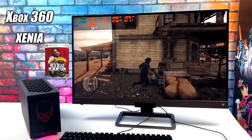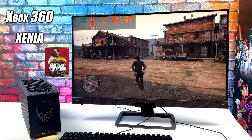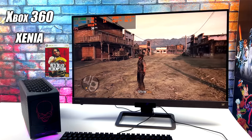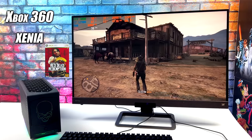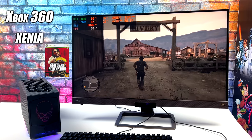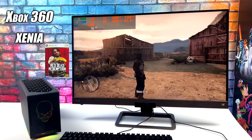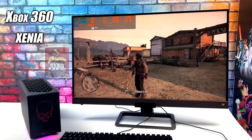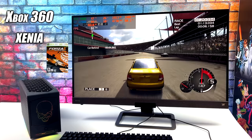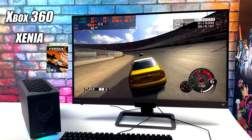Moving over to some Xbox 360 using the Xenia emulator, we've got Red Dead Redemption and I left V-Sync on because no matter what system I try to run this game on I just can't get a constant 60 out of it. In a lot of situations it is at 60, but it really comes down to the optimizations of the emulator itself, so this game is more suited to run with V-Sync on at 30 FPS. But we do have a lot of games that are fully playable at 60 and over with V-Sync off — and Forza 2 is still a really fun game to play and it doesn't look bad at all.